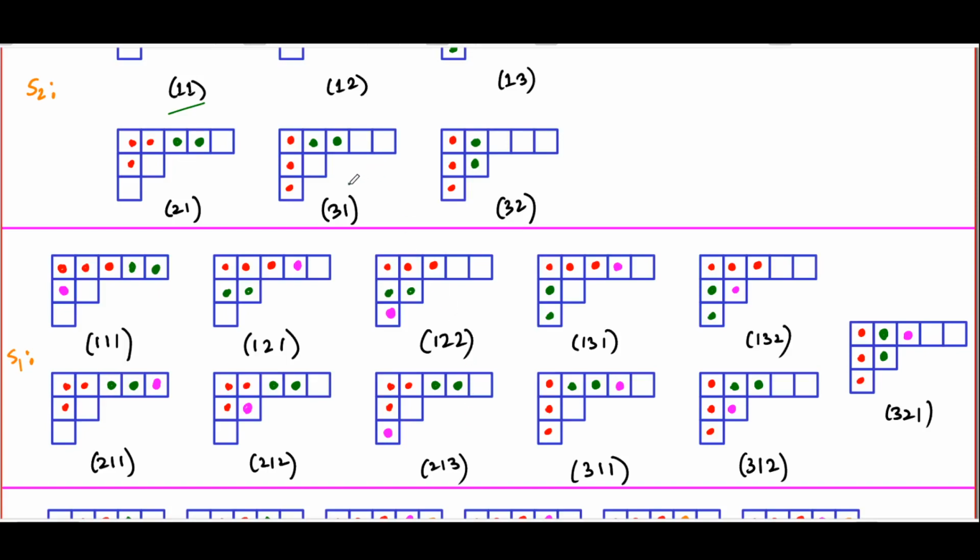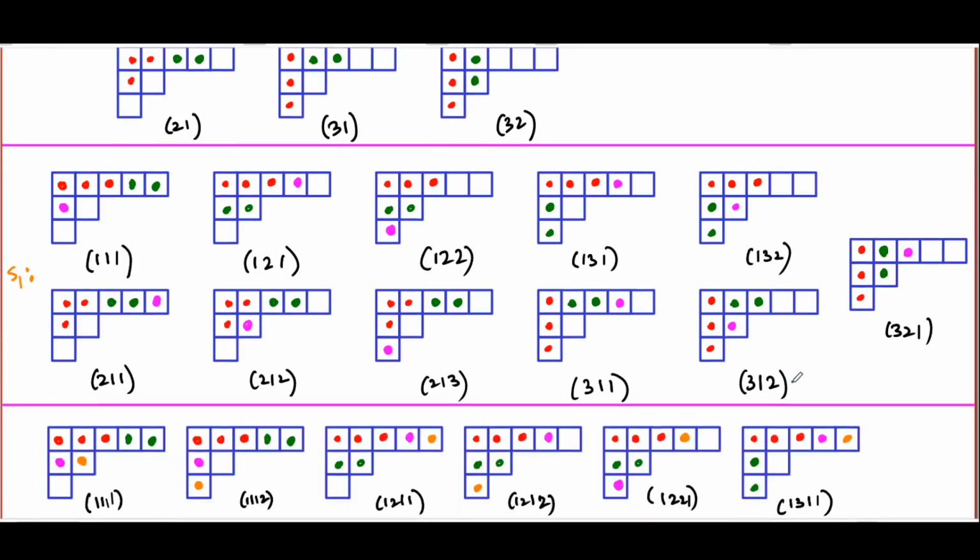3, 1 has 2 descendants. You can put a dot here, you can put a dot here. And finally 3, 2. There's only one place where the dot can go, which is here. 3, 2, 1. Done. So now we see we have already got quite a lot of possibilities. At this stage I have exactly 11 standard Young tableaux, but we are still not done.